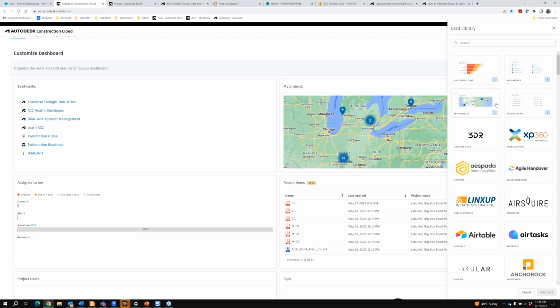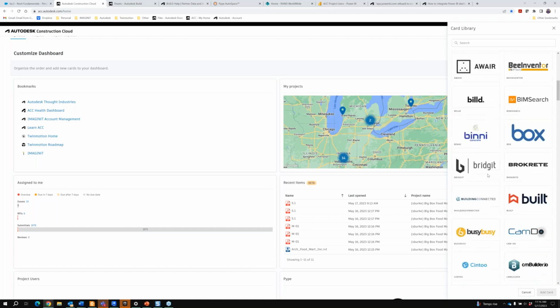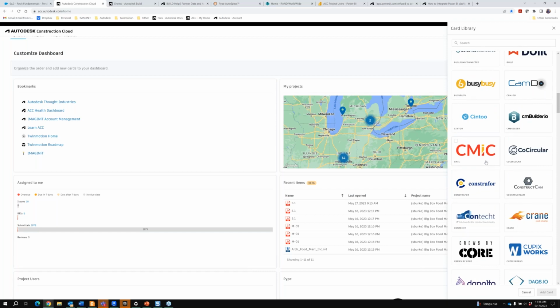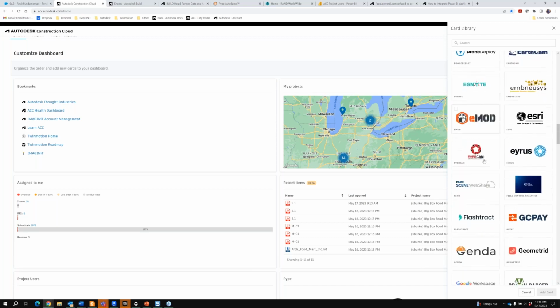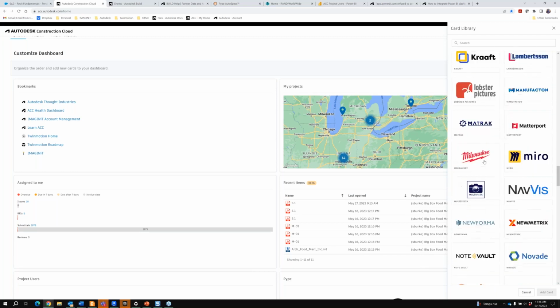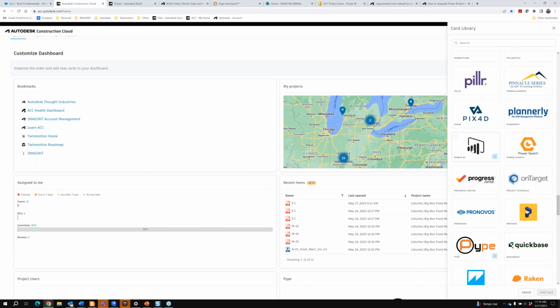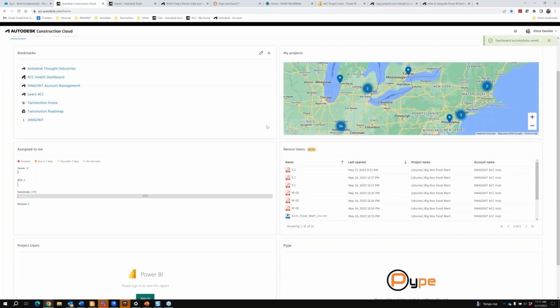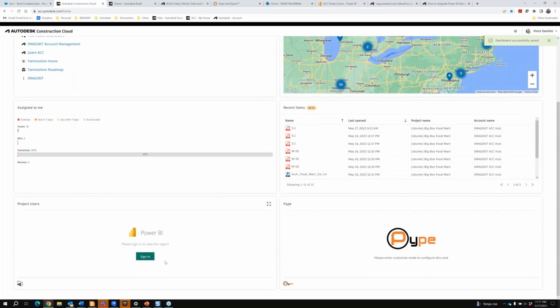But you'll notice that most of your different partner cards are available. So the ones that you would have seen on a project dashboard, you can add specifically to the homepage. Now, there are a lot of different partner cards available to put into your homepage. I don't know, just based on the information that is embedded into a card, if all of these will function in the homepage or not. But I did test this out with one that I personally created with a Power BI dashboard. So I've added my Power BI card to my homepage. And whoops, save that. So every card, you usually have to configure it in such a way where you have to embed the HTML, the URL to that card.